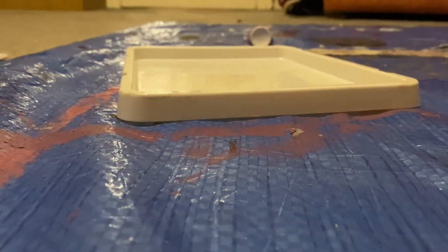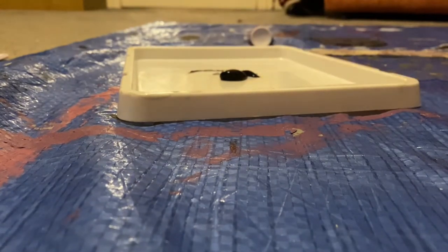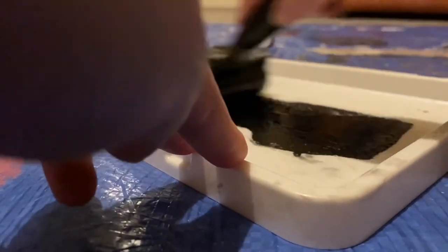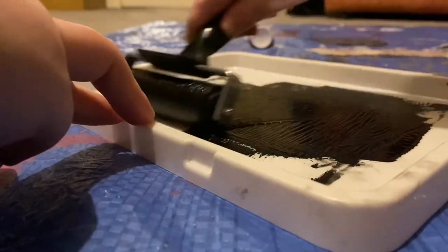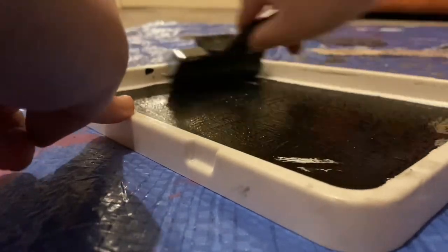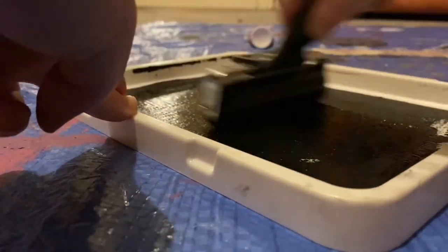Now, to start off with, I'm applying some water-based ink into my plastic tray, which I'm just about to start spreading out with my roller. Now you want to try and spread the ink out as much as you possibly can, because you don't want the ink to congeal and gather up onto the roller. You want it to be a seamless, slick application.